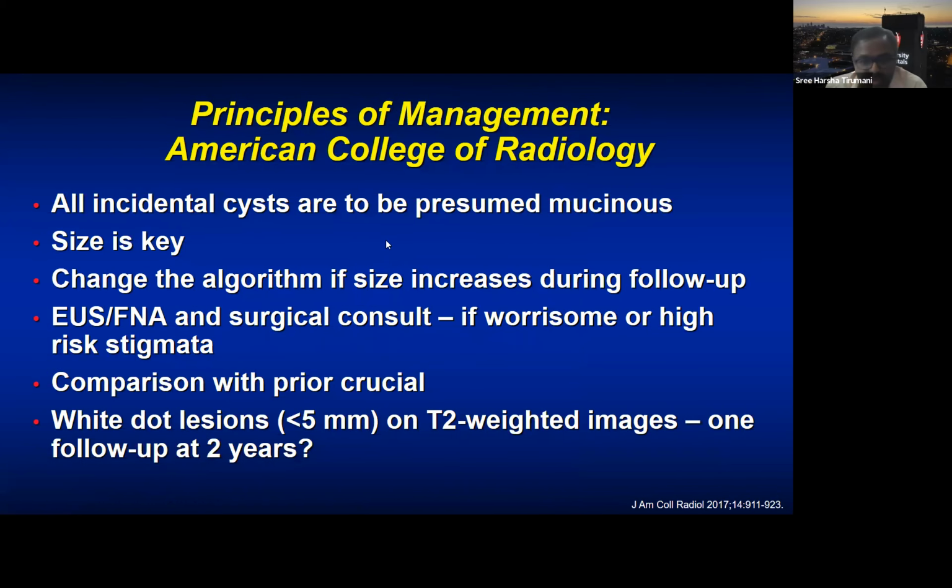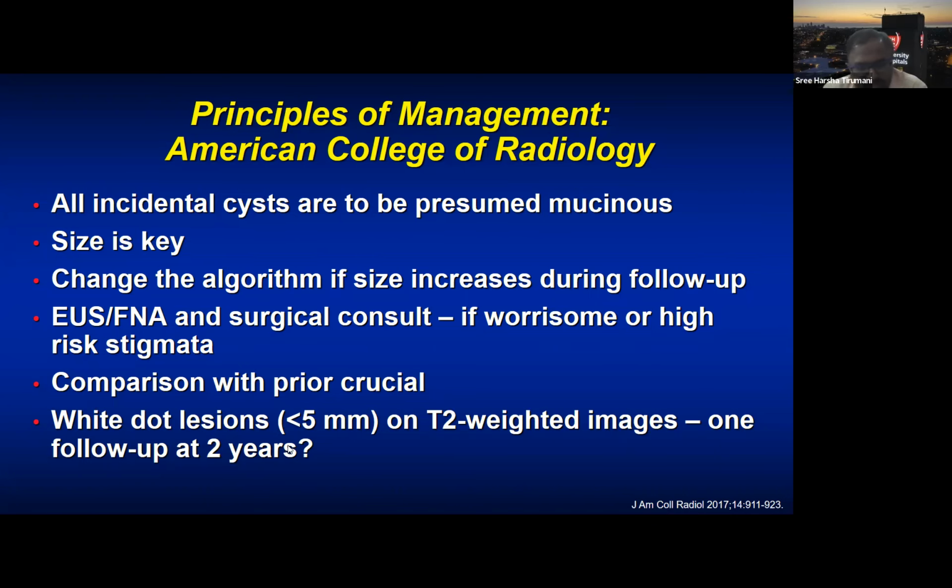Because we are radiologists, I'll try to emphasize a little bit on the ACR recommendations. As I said, size is key. Age is also key. The lesions will move from one algorithm to another based on the new size during follow-up. They recommend doing a surgical consult or FNA, similar to what I described before, based on worrisome or high-risk stigmata. Now, one interesting point which none of the other guidelines have recommended is a white dot lesion.